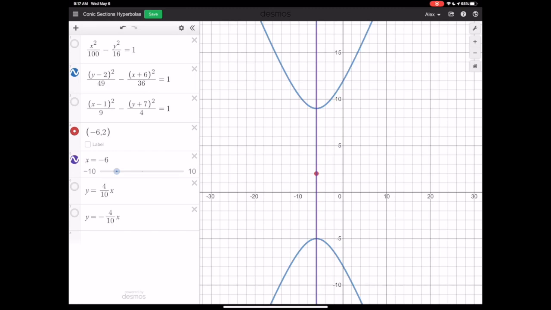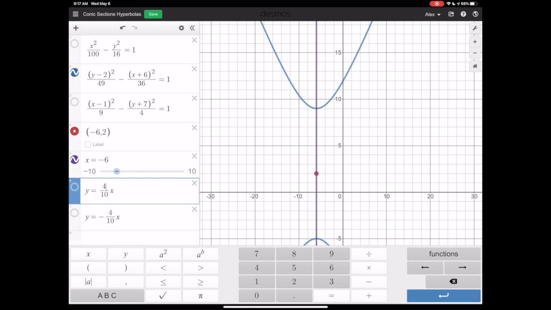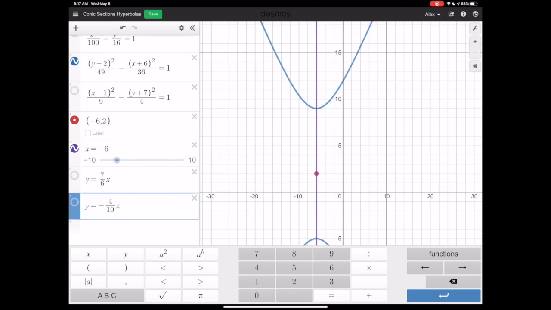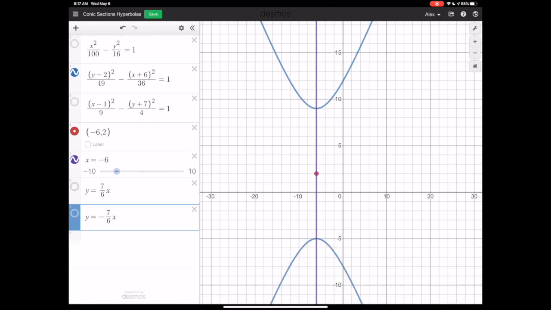So then if we're looking at it in terms of going up and down, notice that the vertices here, these intersection points where these hyperbolas meet, are exactly 7 steps above and 7 steps below my center value at -6, 2. And 7 is not just some random number again, but it's the square root of 49. So if I take a guess at what my asymptotes are for this problem, I take my b over a. My b again was 7, my a this time would be the square root of 36, so 7 over 6, and graph these.